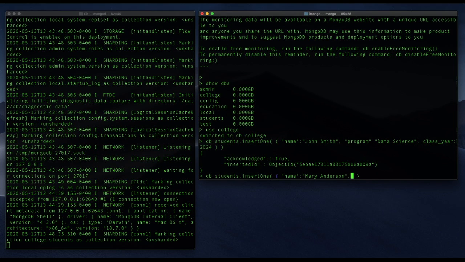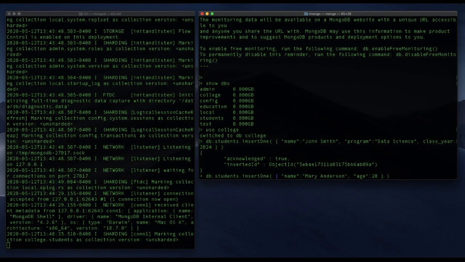Okay, and perhaps for Mary, we don't know about her program, so there is no program information, but perhaps you know the age. So we can have an age field, and the age is, okay, 20.